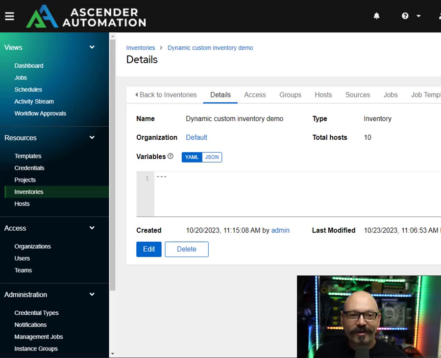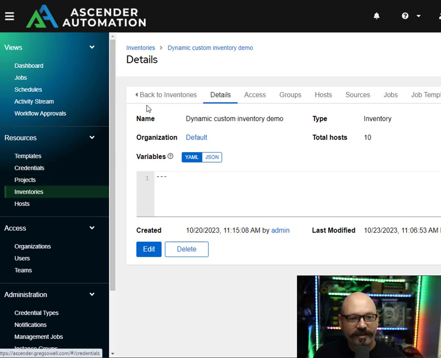So let's start by taking a look at a couple of existing inventories I have. Constructed and smart inventories take existing inventories you have and create new inventories from them. So you can extract information out and build new inventories, which can be exceptionally useful in various scenarios. And I've already talked to some customers that are very successfully using these.